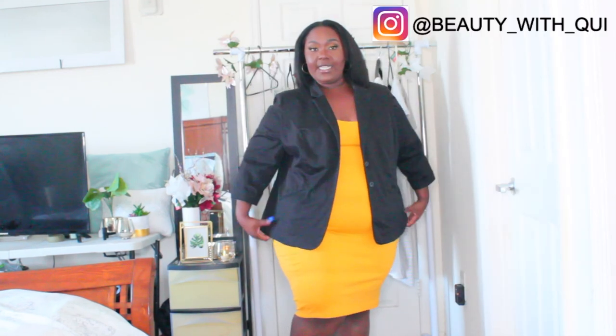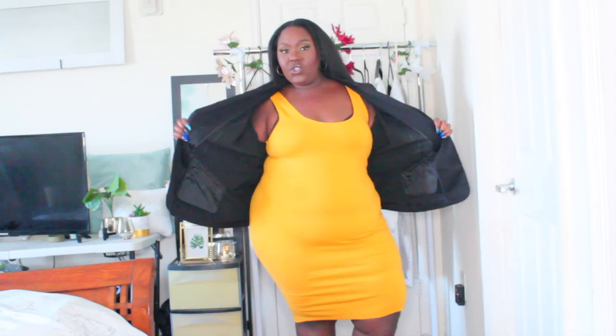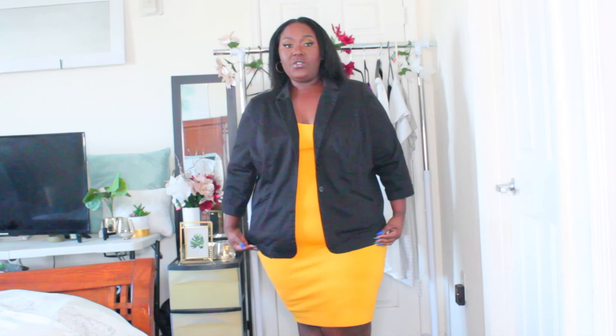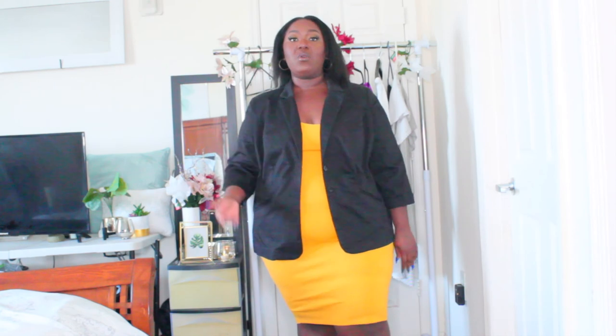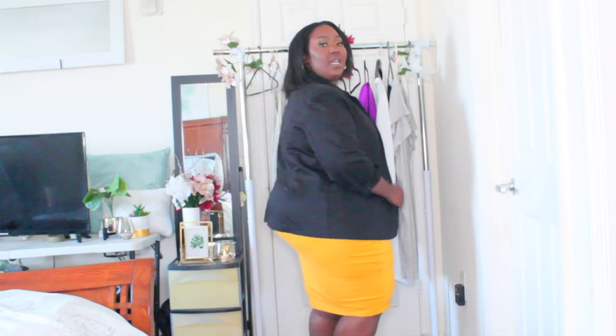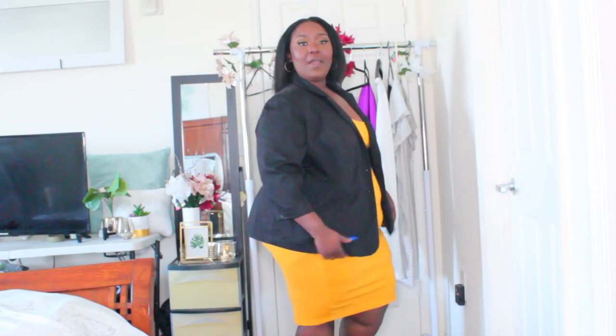So first, I started off with this outfit, and we have a yellow or mustardy bodycon dress that I got from Fashion Nova, and I just chose to put it with a nice blazer. As you can see, the blazer stops just about at my hip line, and it has a quarter sleeve. I'm not really into long sleeve blazers. If it is long sleeve, I will tuck it. So the fact that I was able to find a blazer that already had the tuck sleeves to make it a quarter of a sleeve is an absolute plus for me. And as you can see, it just dresses up this bodycon dress, makes it nice and professional.